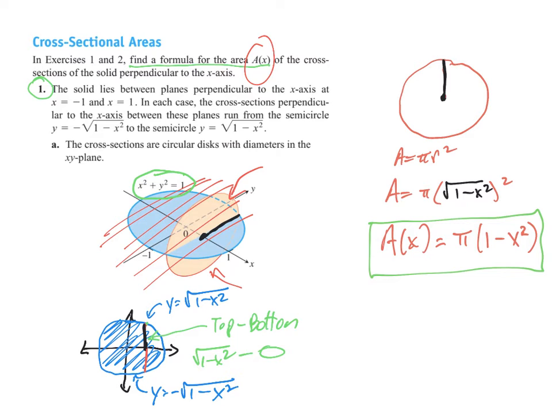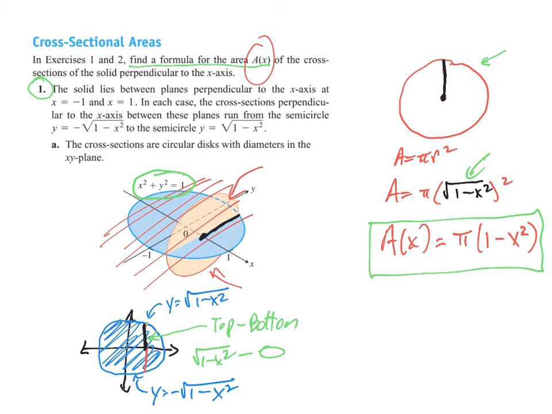I looked at my rendering for my solid. I drew my cross section over here, and I figured out what measurements I needed to compute the area of that cross section. We needed a radius, so I located the radius in the plane, and then I came up with a way to measure it. Vertical distance in the plane is measured by the top y value minus the bottom y value. So we did square root of 1 minus x squared minus 0, better known as square root of 1 minus x squared. We plugged it in right here and then evaluated or simplified that expression. Then we came up with pi times 1 minus x squared.